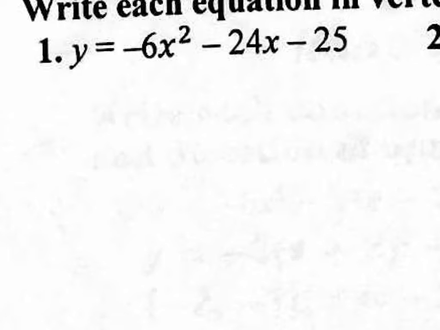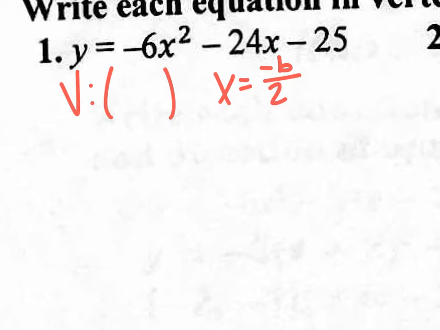So this is in standard form. We want it in vertex form, and there's different ways of doing this. Now you could complete the square, but I'm thinking it might not be that good to complete the square because we have such huge numbers here. What I'm going to choose to do is treat this like if I were graphing it the old way. And what do I mean by that? The vertex, we're going to find that coordinate by doing x equals -b over 2 times a.